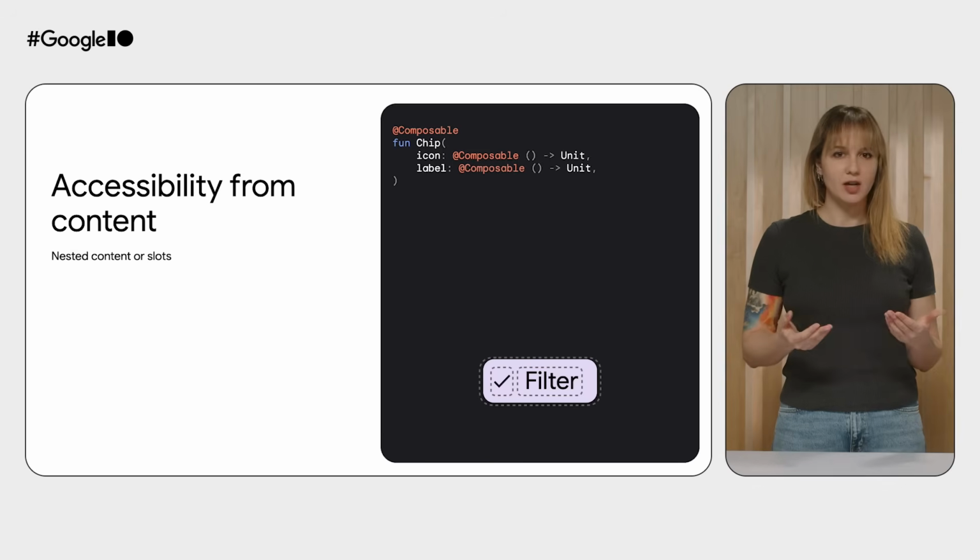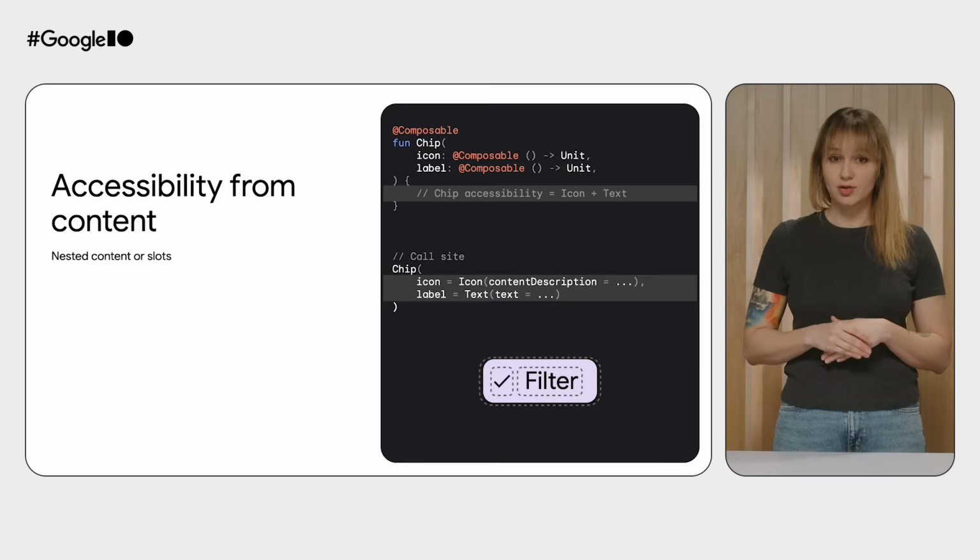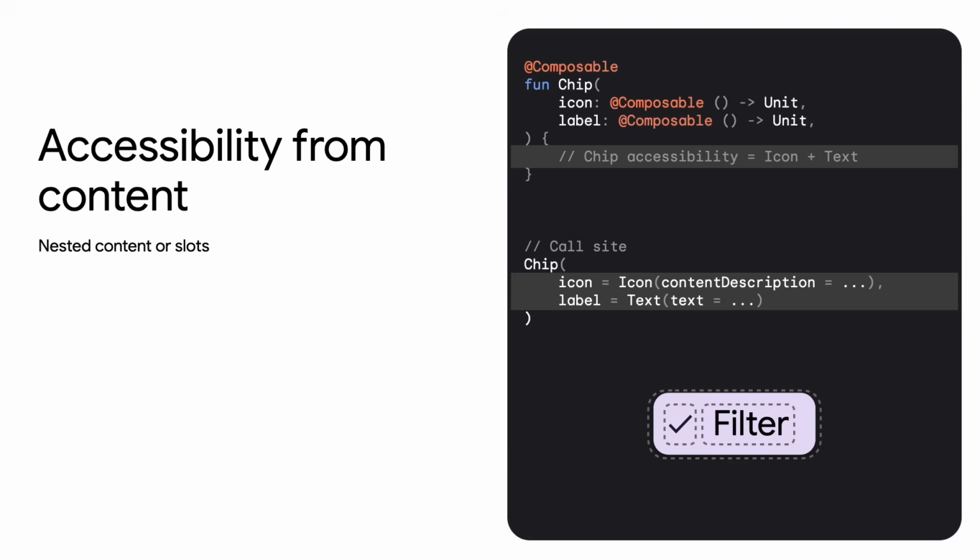Aside from the explicit parameters, you could also rely on slotted content semantics as a more logical choice. APIs with slots don't necessarily need to set the text for accessibility services to read. Where it is contextually appropriate, the slotted content semantics, like icons' content description, or text from a text composable, can be merged into the parent semantics. This is called semantics merging for accessibility and is often used in Compose.